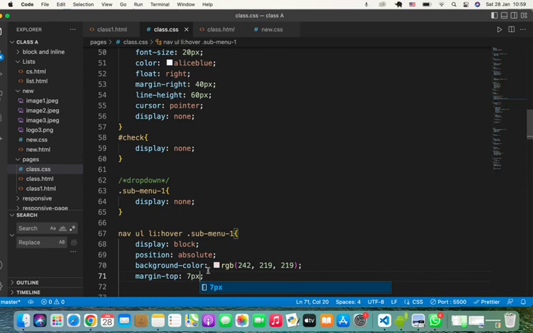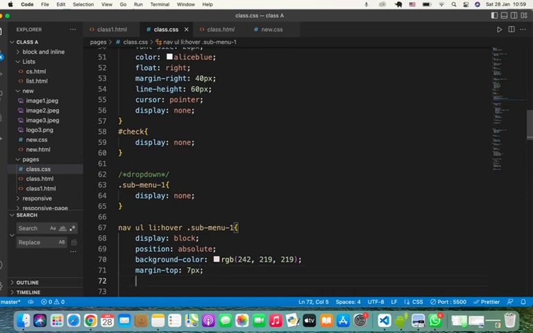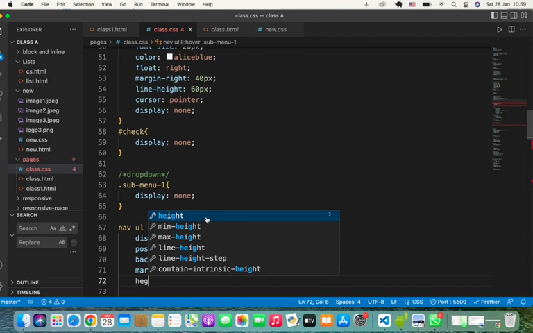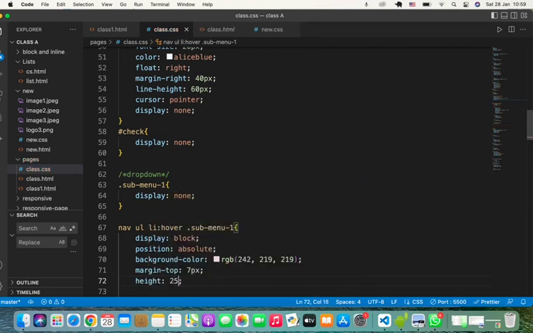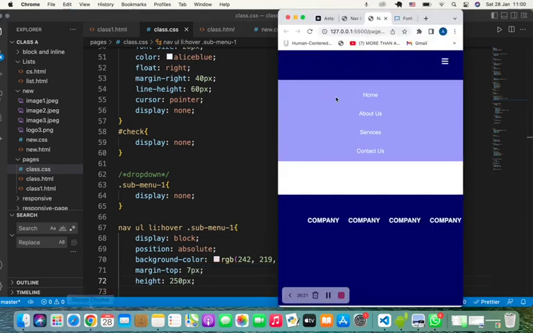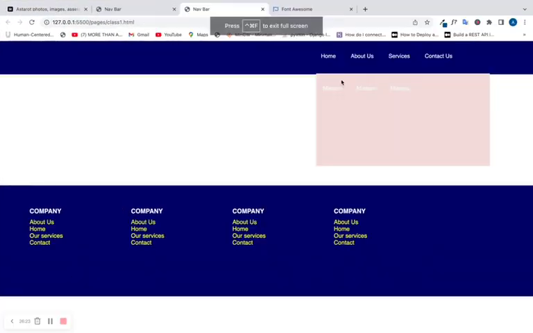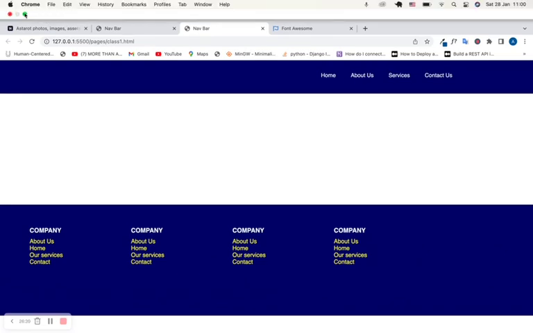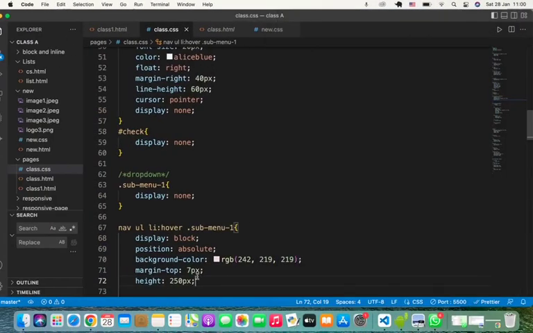Then give it a height of 50 pixels. Right. So you can see it's still on a straight line, it's still displaying inline, right? If you click, it's showing, but it's displaying inline. So let's continue with our styling.